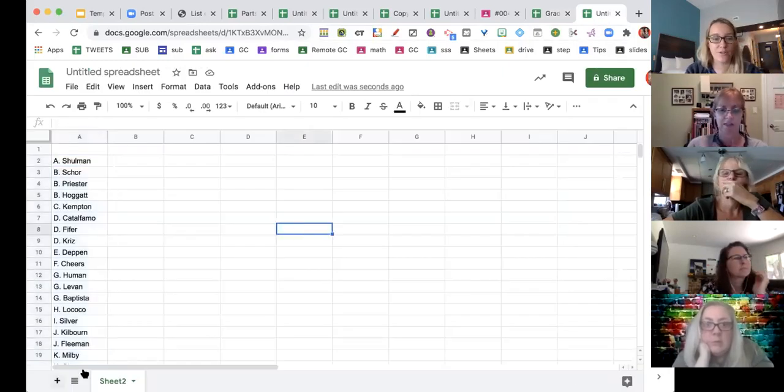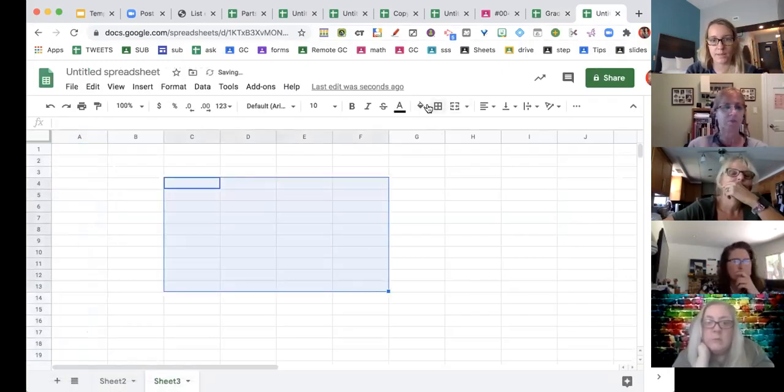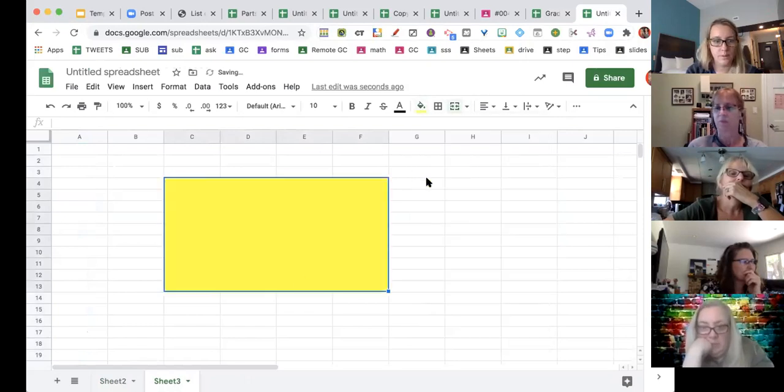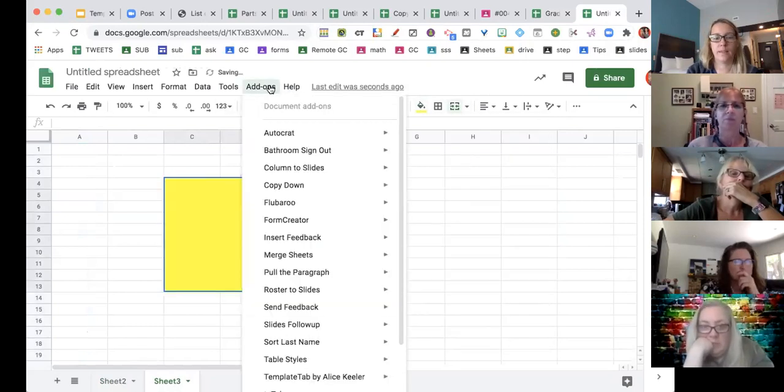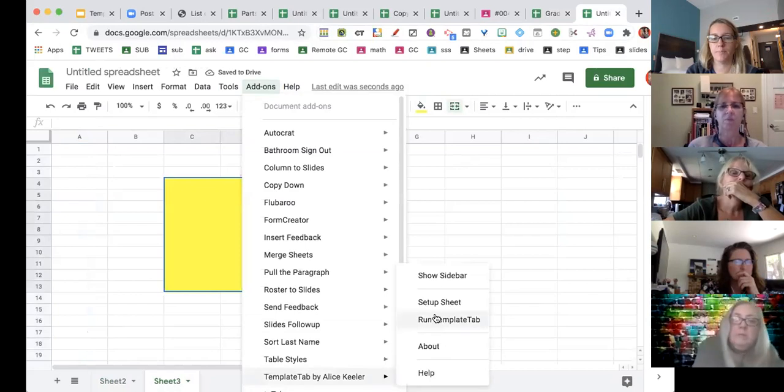And then I'm gonna add another sheet so I can make my graphic organizer. And then all I have to do is run the template tab.